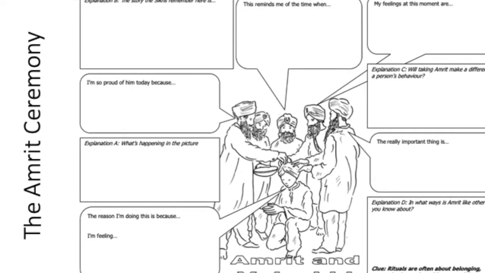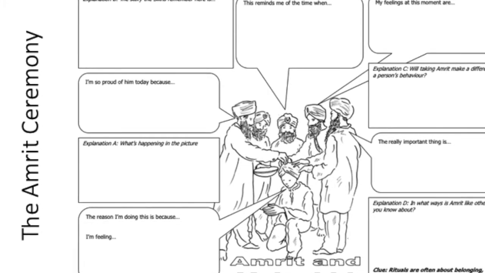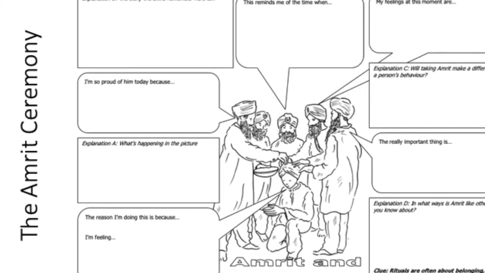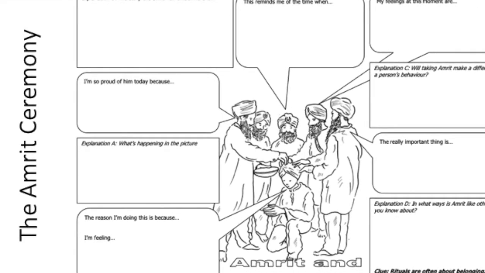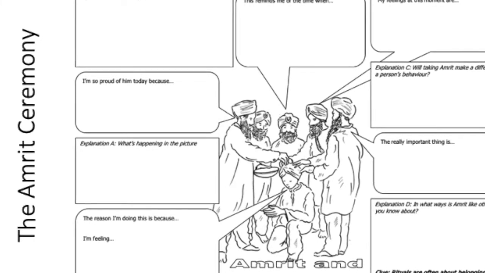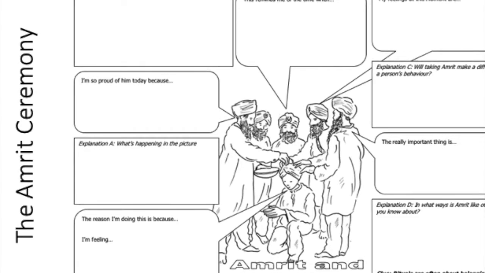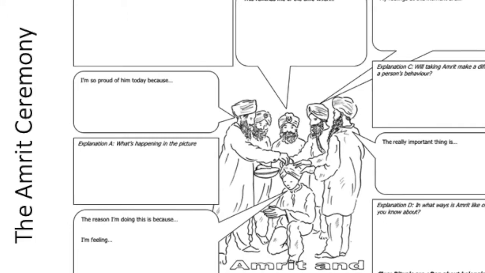So the way this is laid out enables challenge to be had, because it remembers the story, so it links stories to practices, and then it also links practices to an effect on people's lives. And so we can see progression, and different levels of challenge within this. I'll also put the Word version of this up so it's editable, because I just took a screenshot of this. But you could do something similar with regards to baptism, or other types of things.